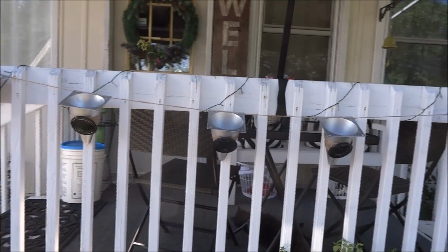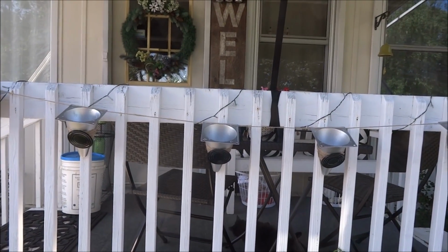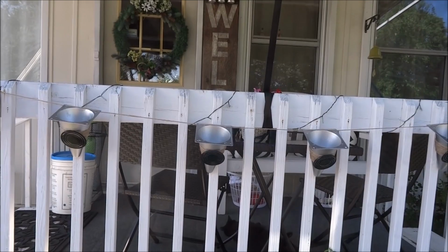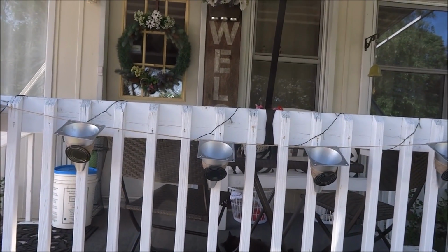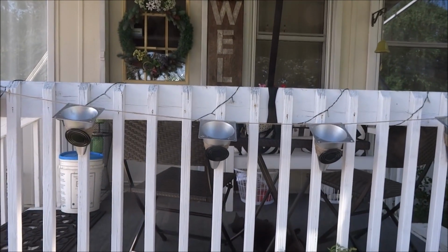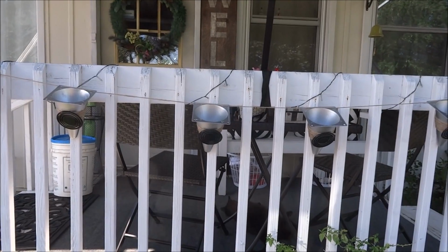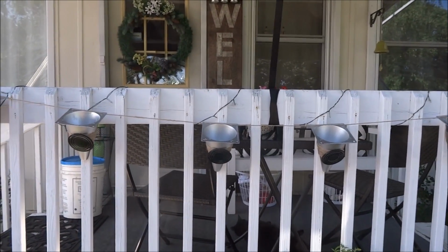Now, the great thing about this banner that I love is that the pylons stay really well in place, because at first I thought maybe I could take some jute twine and just tie it in place so that it doesn't move around. But they really stay nicely in place. But the great thing about it is that if I want to move them, they really move nicely as well.